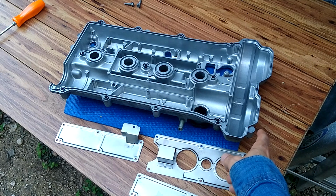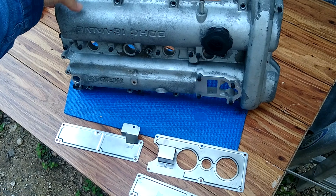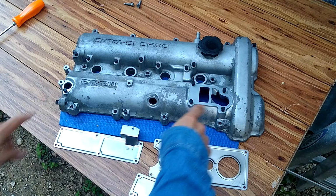and remove all the contaminants from the top of this valve cover. All right, let me go ahead and do that. I'm also going to tape up these machined areas here.